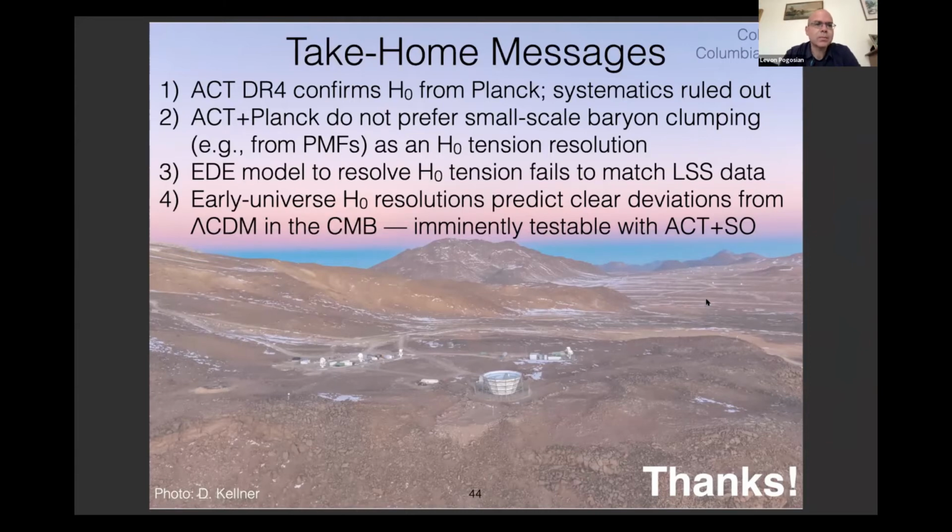Hi, Colin. Very nice talk. I was very happy to see that you and your collaborators reproduced the results on clumping. That was really nice to see. So with Sylvia Galli and Karsten, we have analyzed ACT and SPT3G data in the context of the clumping model. And we find that SPT3G actually prefers more clumping, while for ACT we find what you did. So there is no controversy there.